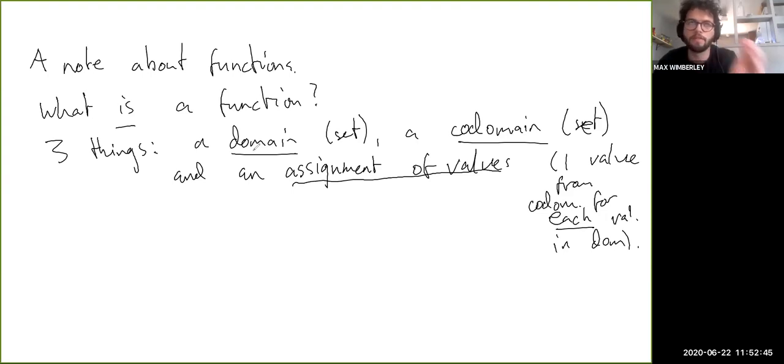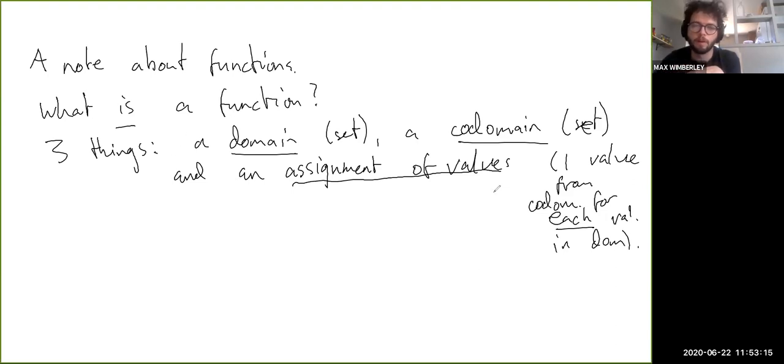A function must, by definition, be defined at every point in its domain, okay? So that convention will stay true. If I write down something like f of x equals 1 over x without any other explanation, by default the domain will always be all of the numbers where the expression actually makes sense. But that doesn't have to be the domain. I can specify other domains, and I can specify whatever codomain I want, as long as all the values that the function takes on are in the codomain, okay?